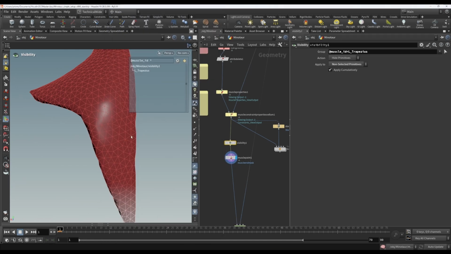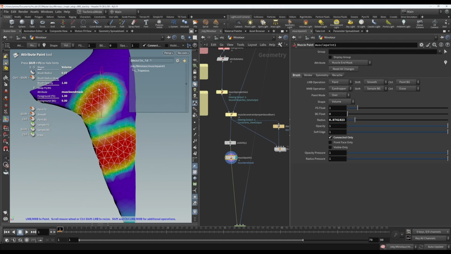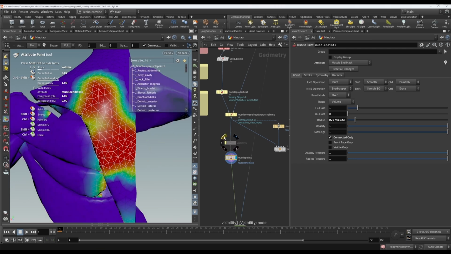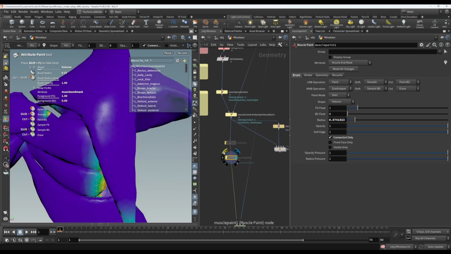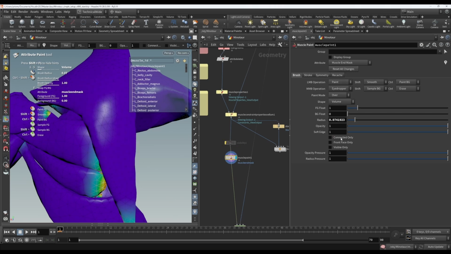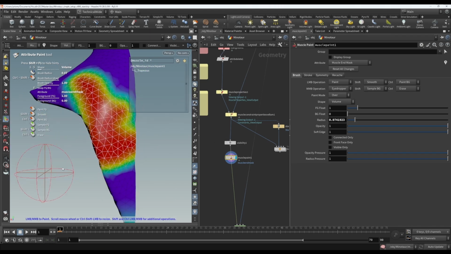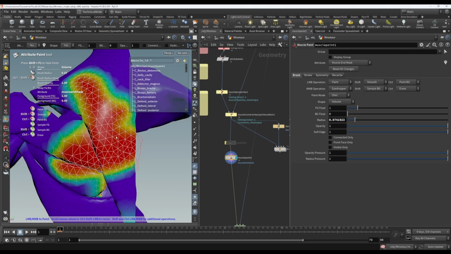Okay, so I've hidden my other points. And now when I paint with connected only on, I can be as messy as I like. You see, I'm clicking here, I'm stroking. When I toggle this off again, you see that none of the other muscles were affected. However, let me just reset all changes. If I uncheck connected only, so if I have the default settings and I do the same thing that I was just doing, and I bypass the visibility again, you see it didn't respect the muscle I was painting just because of the visibility. So I suggest always having connected only on.